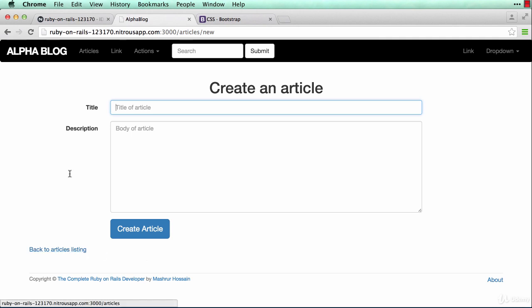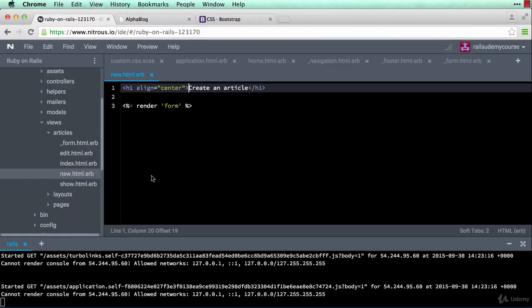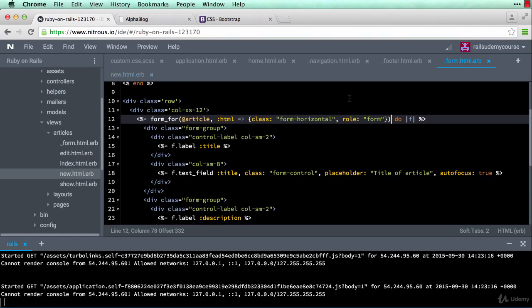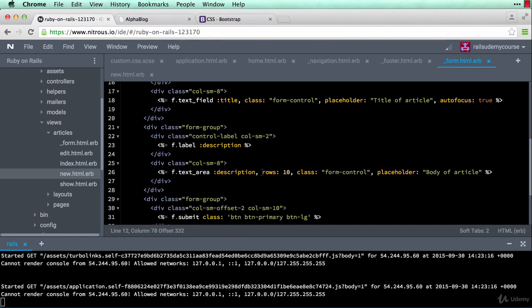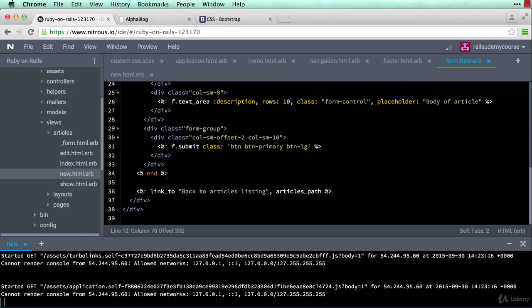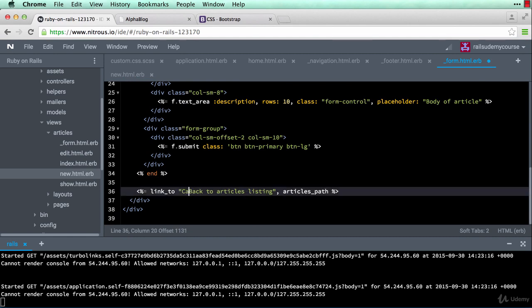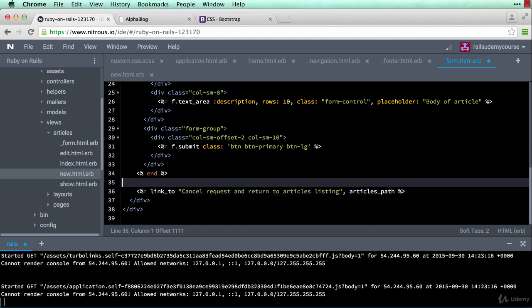So let's add that. Back here, we'll go back to our _form.html.erb. At the bottom, this is where we have our link to back to articles listing. So what I'll say here is cancel request and return to articles listing, articles path. And over here, I will give it a div.